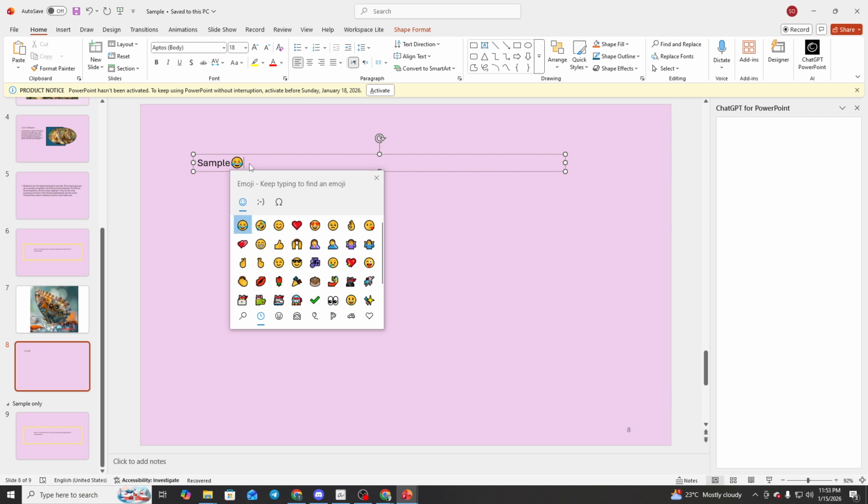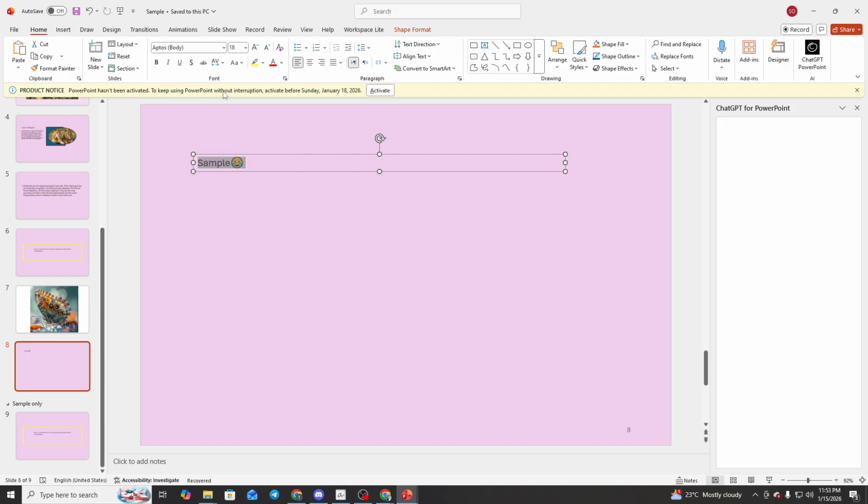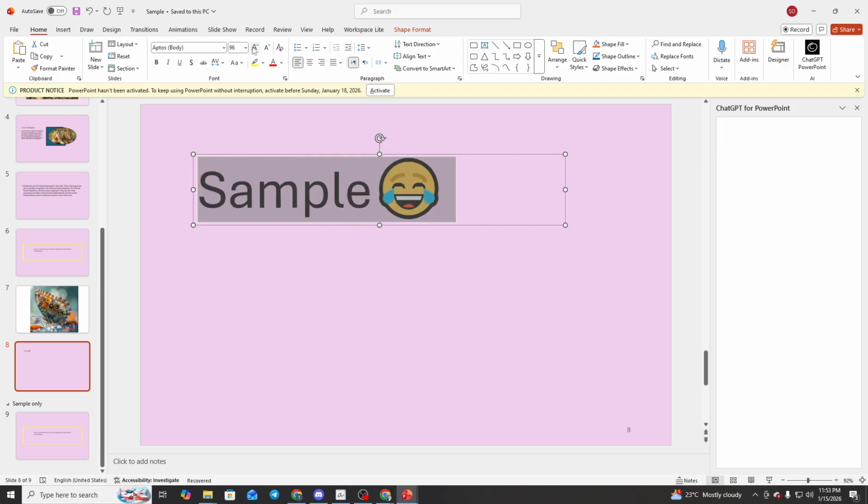If the emoji looks too small or too large, adjust it just like regular text by changing the font size. You can also resize or move the text box to position the emoji perfectly on your slide. Consider aligning it with your text, placing it near a headline for emphasis, or using it alongside a key point to add a touch of humor.